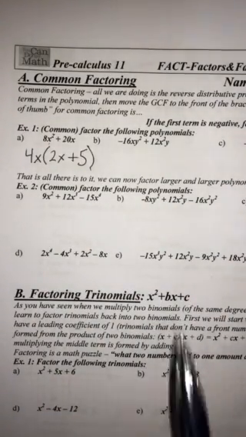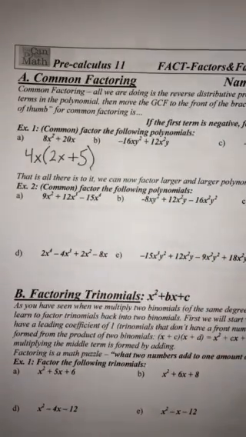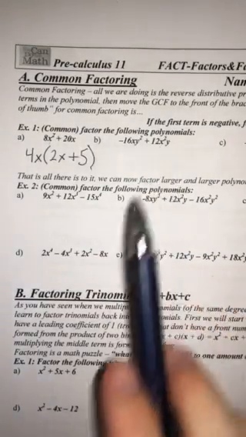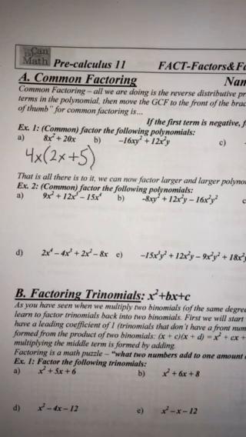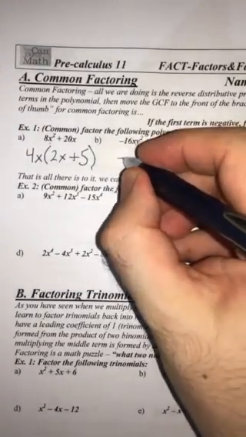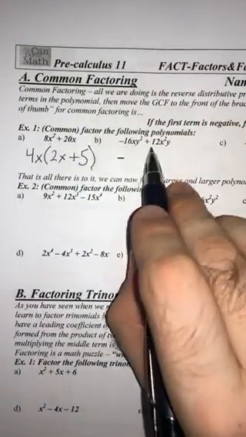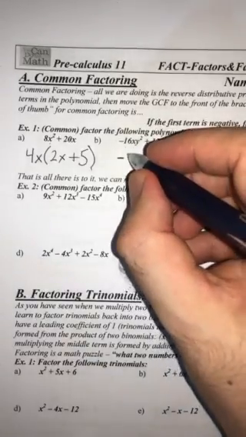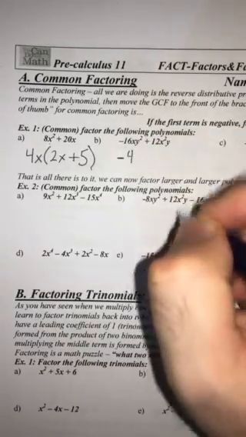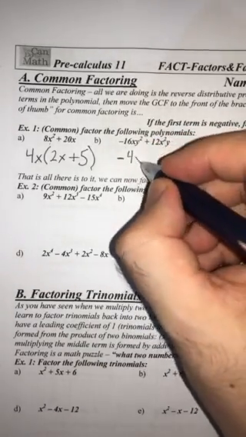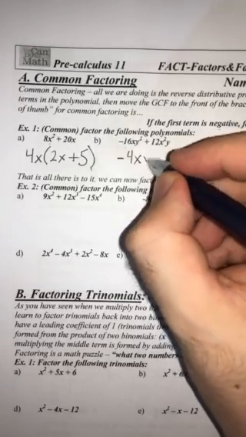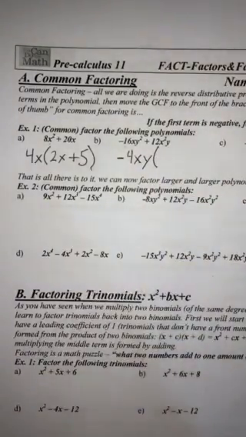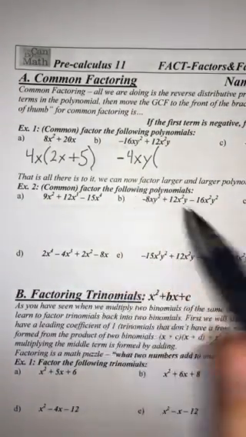You'll note here, if your first term is negative, you always want to factor that out. Even if the other term does not have a negative, you will still end up taking that negative out. So with this, first term is negative, so we're going to factor that out. 16 and 12, what's the biggest number I can factor out of those? Would be 4. Both have an x to the power of 1, so I get x. Both have y to the power of 1, so we can factor that out. And then let's evaluate this.